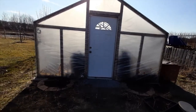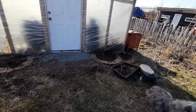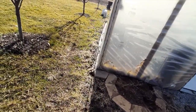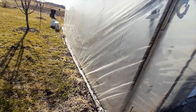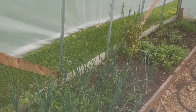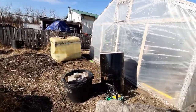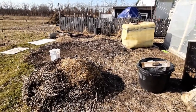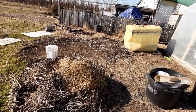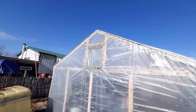I can take you outside the greenhouse for a tour. I plant flowers on the outside to promote bees to come in. During summer I lift up this side of the plastic, and it does a pretty good job allowing airflow. Back here is an area I have to work on — I need to even it all out and I'm planning on putting some growing beds over here, maybe to grow some salads. That's the back of the greenhouse — I have a little window that opens to allow fresh air in.